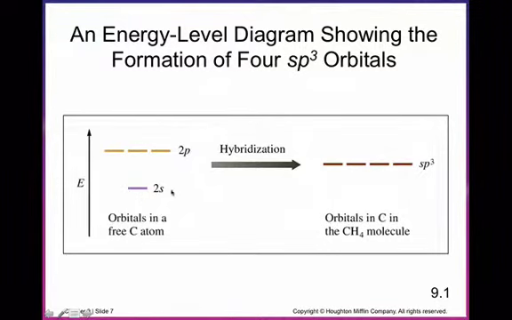These are unhybridized. This is how they would look. The 2s has a lower energy level than the 2p. So what happens though is when they come together and they hybridize, they change. They form somewhere in the middle in terms of energy 4 identical bonds, the sp3. So each of these is an sp3 bond. This is an sp3, this is an sp3, this is an sp3, and this is an sp3 orbital. That's how you get the 4 identical orbitals from these 2 things, which would not be the same if we left them as they are.